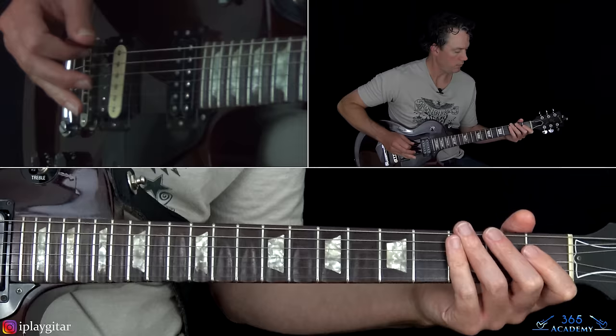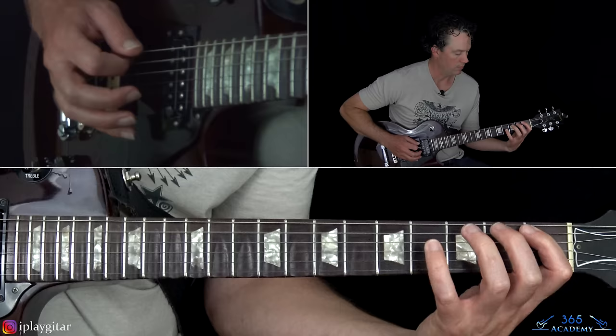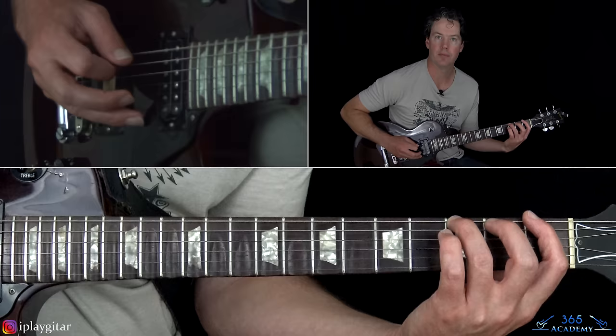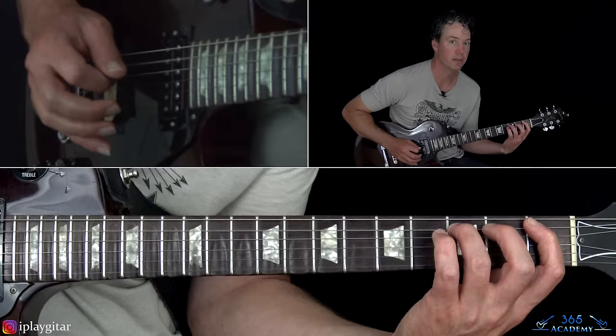So that's just a repeated lick, just kind of taking up an octave each time. So what we're gonna be doing here is playing four on the A string. Four, pull off to one, and then pull off 3-1 on the low E. Sorry, I'm sorry, not that yet. Pull off 4-1, then pull off 3-1 on the A string, and then pull off 3-1 on the low E. Sorry, I lost my head for a second. So we have this.